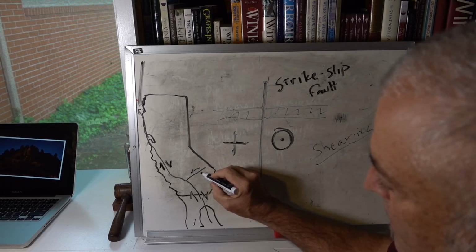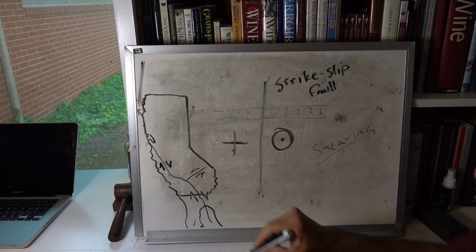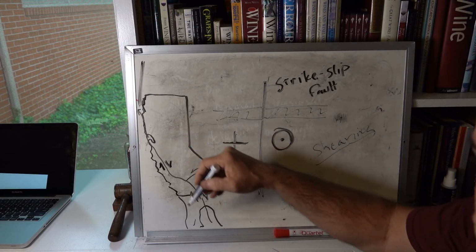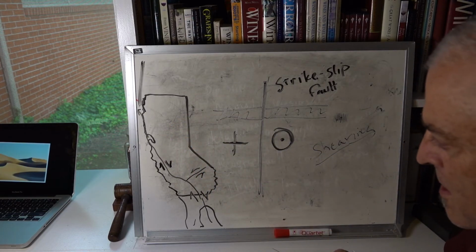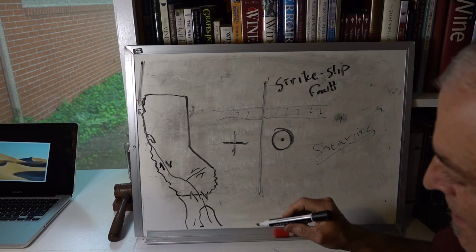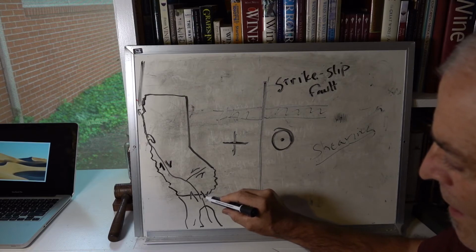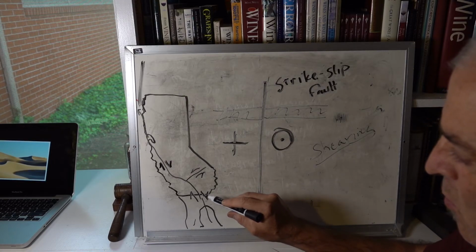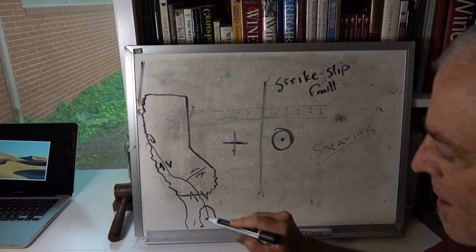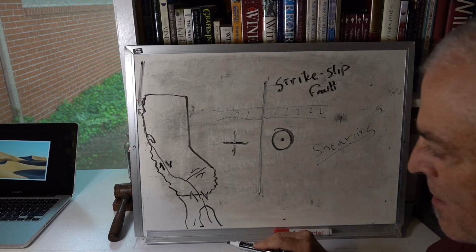Yeah, I think it's heading that way. This fault is, but this is a strike-slip fault. That's the San Andreas Fault right here. So the San Andreas Fault is a strike-slip fault. And not only can we say that it's a strike-slip fault, we know that one side's moving one way and the other side's moving the other way on that strike-slip fault.